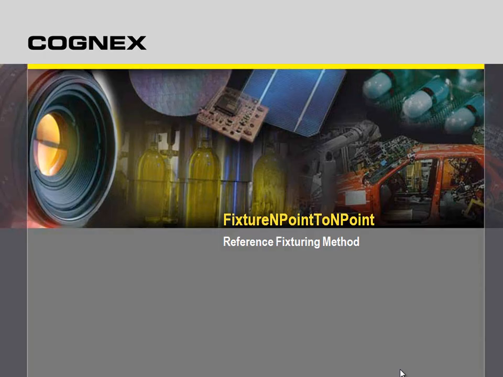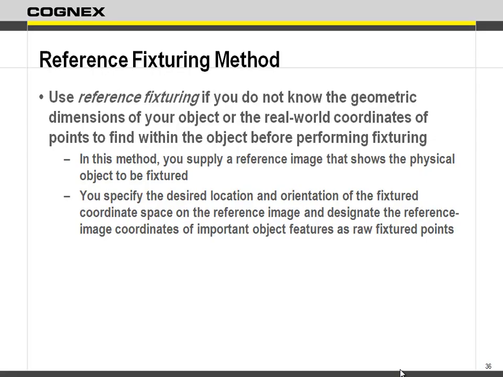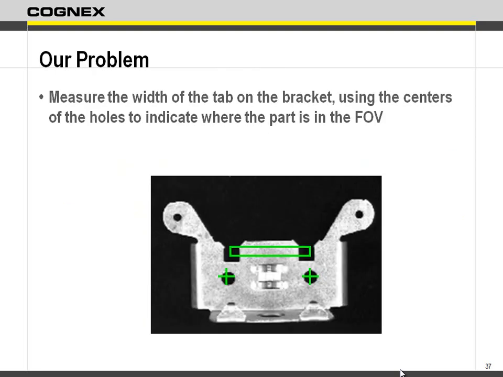Now let's say your boss decided you don't get PatMax. We don't need PatMax. You can do this all by yourself. You can do this. So then what you might need to use is a fixture endpoint to endpoint. And that's where you're actually finding where these points are from other tools and then feeding those points into a fixture tool, so you're saying this is what my transform is. Remember, PatMax takes care of that all for you. But in this case, you're not using PatMax, so you have to come up with it yourself.